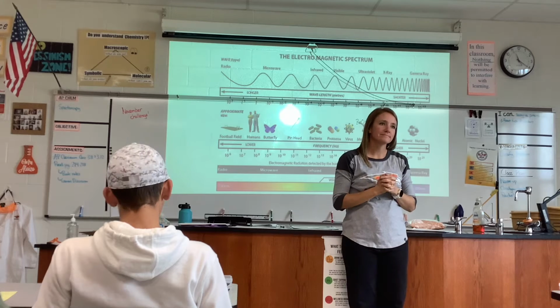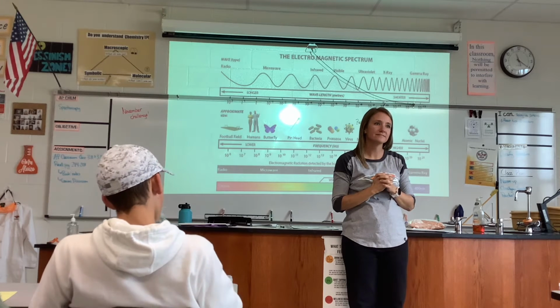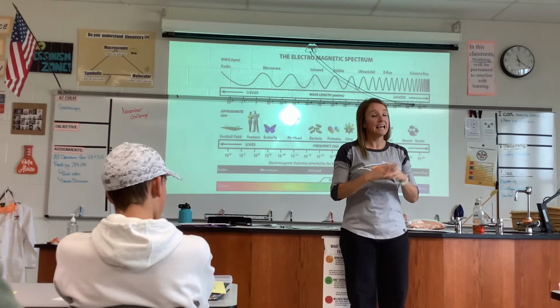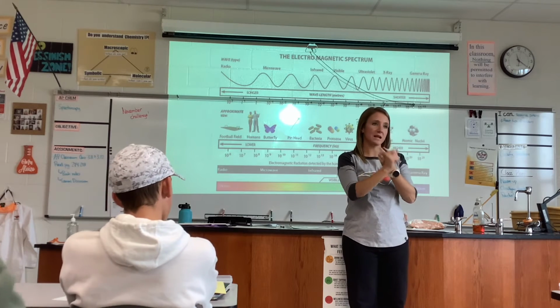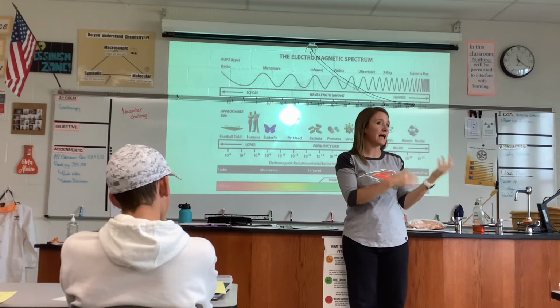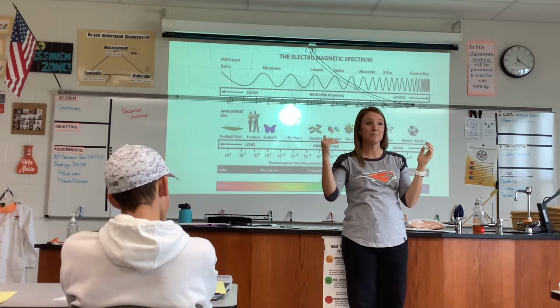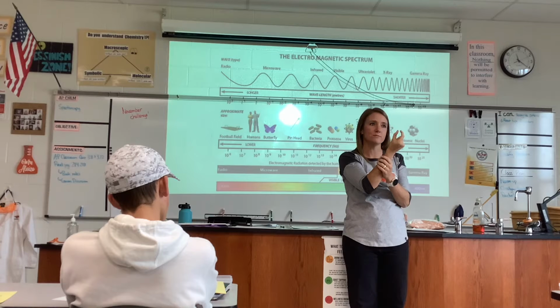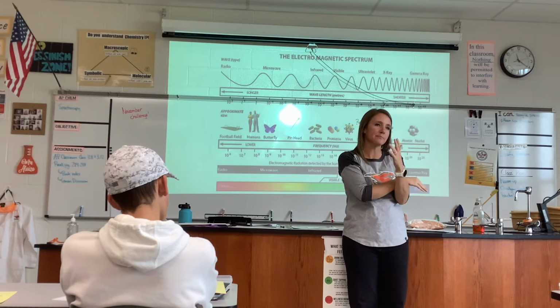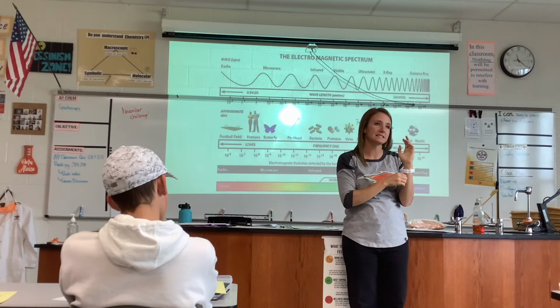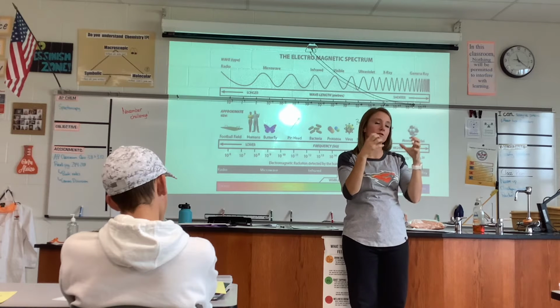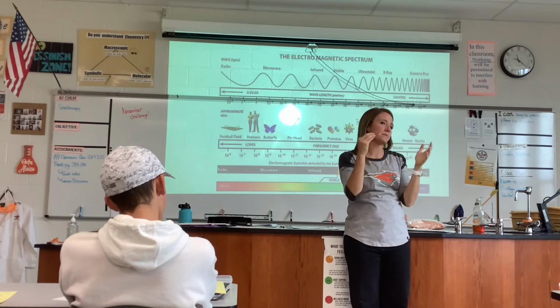How come it can pass through skin? Does it have to do with density? Yeah, it's a combination of the energy of the wave itself. X-rays are a lot higher in energy, and that higher energy allows them to penetrate, and the shorter wavelength also allows them to penetrate deeper than visible light does. But then bones are too dense for them to pass through.